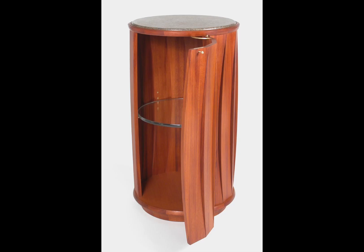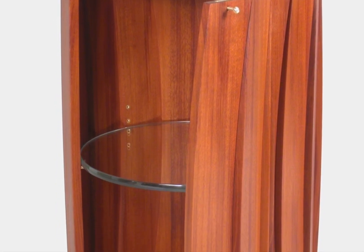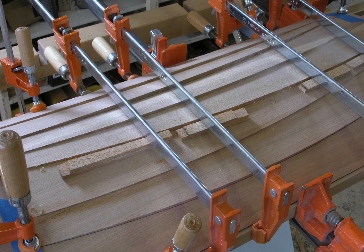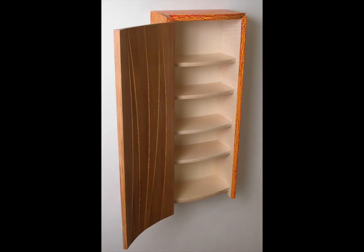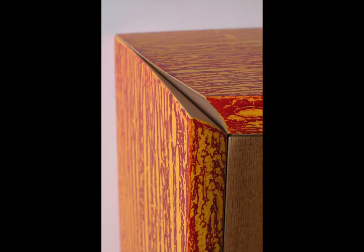John also experiments with how different surfaces mate with one another. The doors and sides of this whiskey cabinet are great examples of something John stumbled upon. It takes a lot of skill to plan and execute, but the results are worth it. He's used this general approach to make a number of different pieces of furniture, not to mention surprising details like the modified bevel joint securing the case.